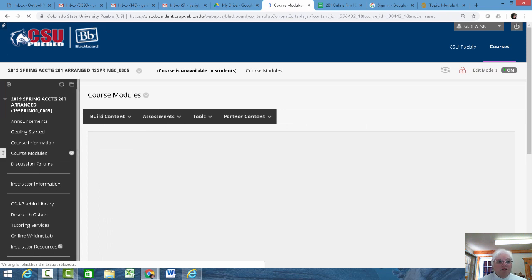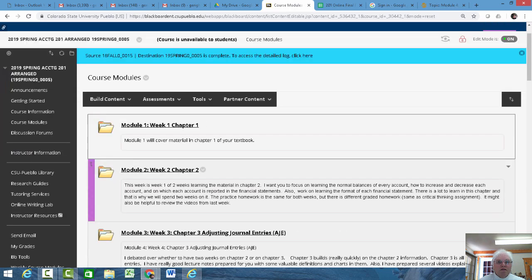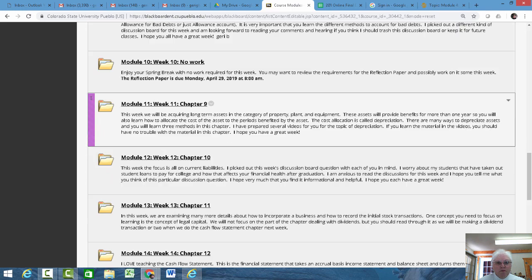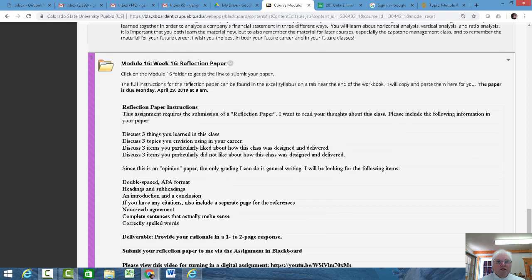There is a folder here for every week in the semester. It tells you what the week is, what the chapter number is we're working on, and then at the end it has when your reflection paper is due.